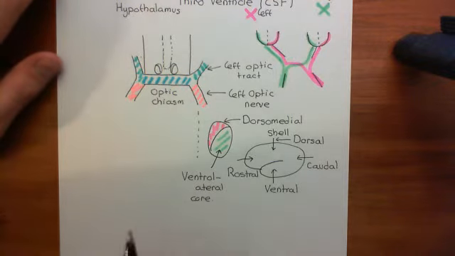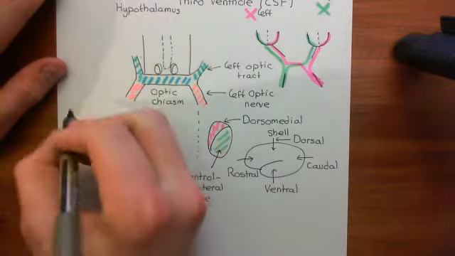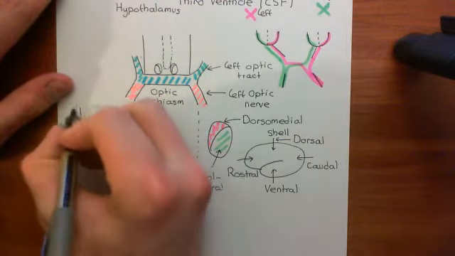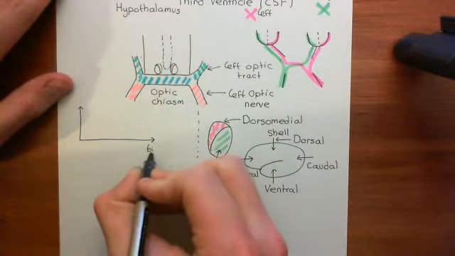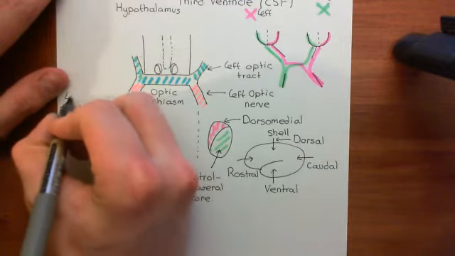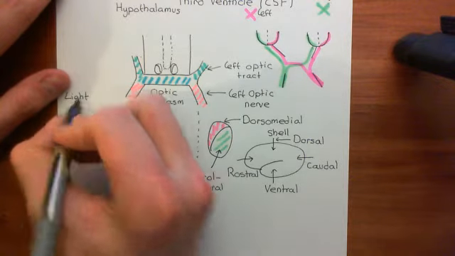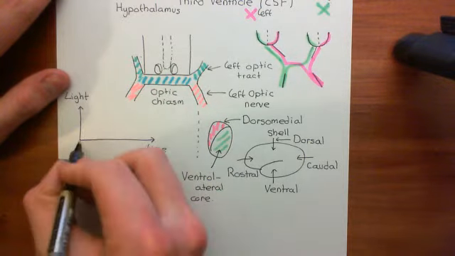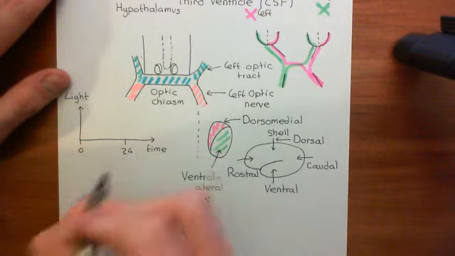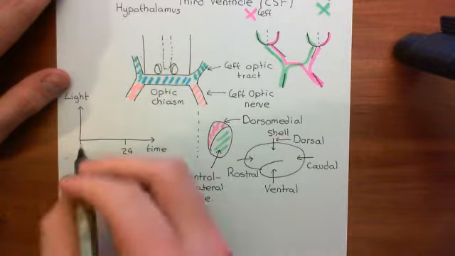Not only that, but they are also oscillating in synchrony with the light-dark cycle. So let me explain what I mean by that. Okay, so we'll draw these graphs. It really is the only way to get this across. Okay, so we'll have on the y-axis light. So we've already drawn this graph. It was the first one that we drew. Okay, and then on the x-axis we'll have time, so varying between 0 and 24 hours.